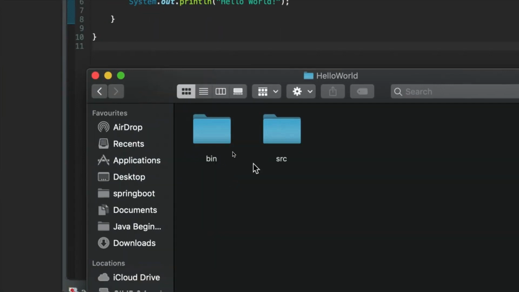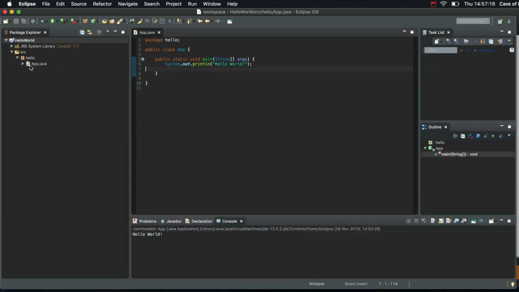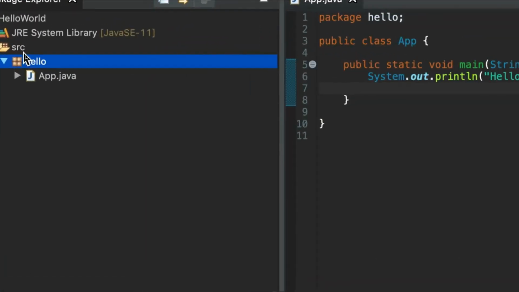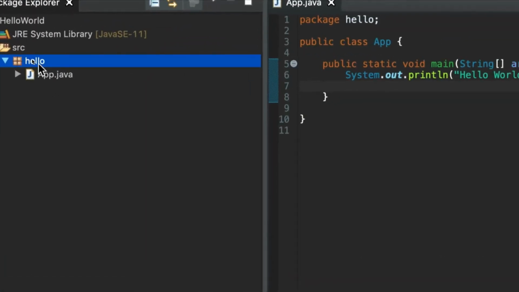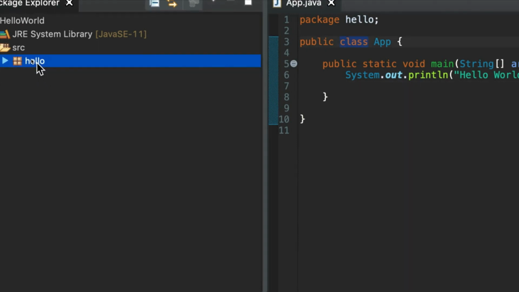Now the source folder is where we put our source code. The source code is the stuff that we're writing. In there's a folder called hello. The reason I've got a folder called hello is because I called my package hello. When I created this app.java class, which is what this is, I put it in a package called hello.